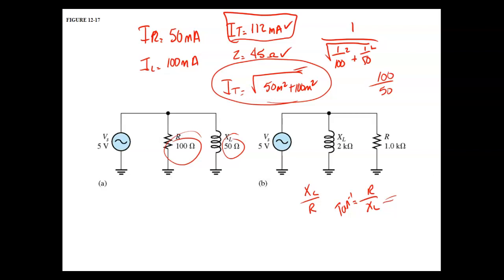And that's up to you. But that formula is on your sheet, right? So that shouldn't be any problem. All I want you to do is understand why we reversed them. Why are we using reactive over resistive? Because we're dealing with what? We're dealing with current, and we're not dealing with voltage.